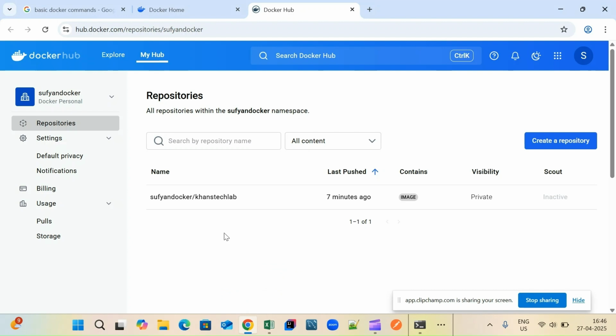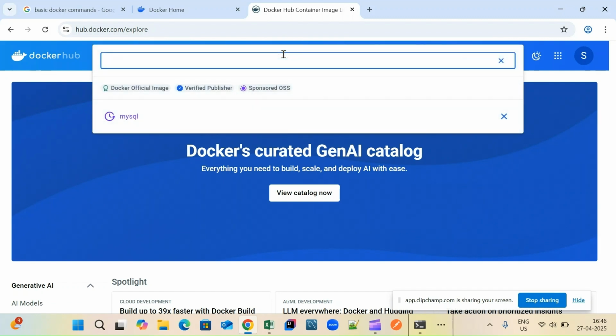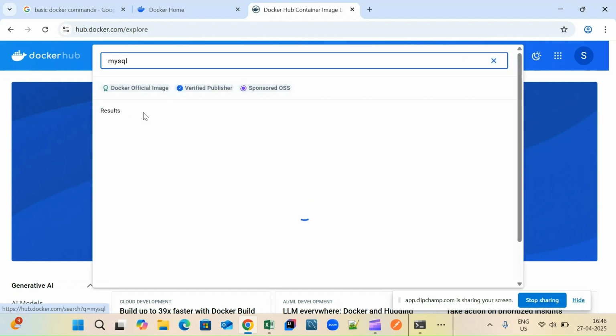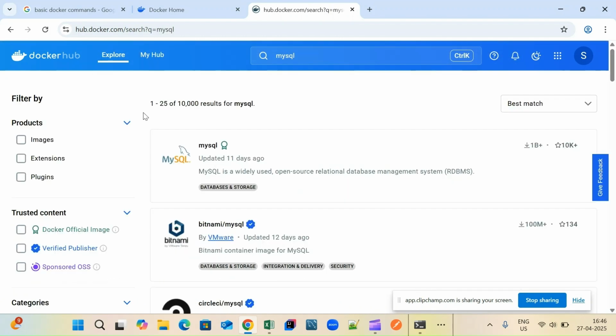See, in Docker Hub, you can find as many repositories as you want from the web. For instance, if you want to install MySQL as an image and container on your machine, just search for MySQL.